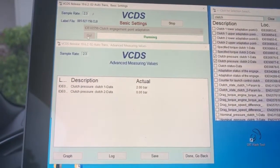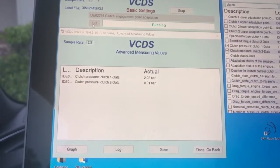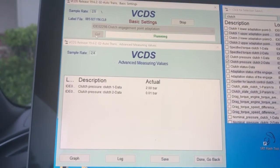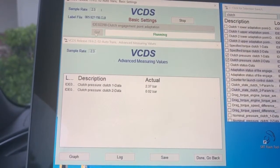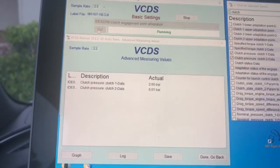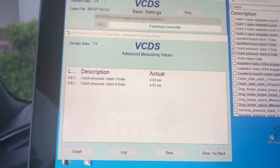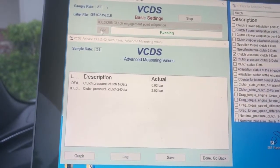You're going to see the clutch pressure come up on clutch number one. What it's doing is physically feeling out the clutch for where it ends up engaging the motor and dropping the RPM a little bit. You'll see it increase, increase, increase until it just touches, then you'll watch it drop real fast. That calibrates the transmission for the clutch engagement point so you get nice smooth takeoffs every single time. Clutch one finished successfully.